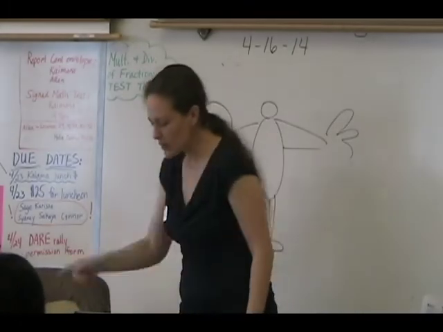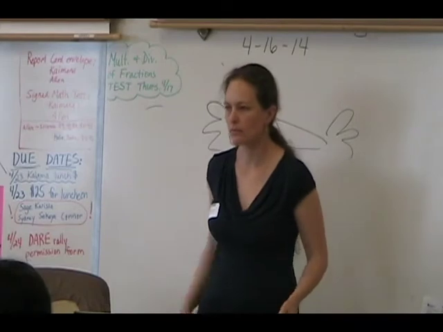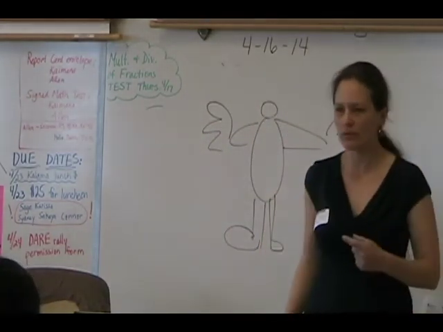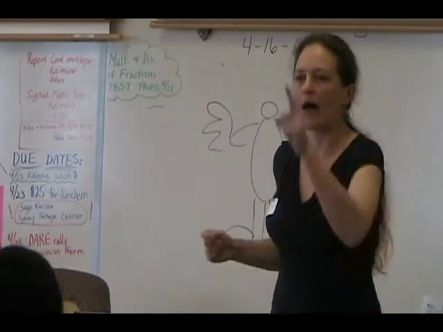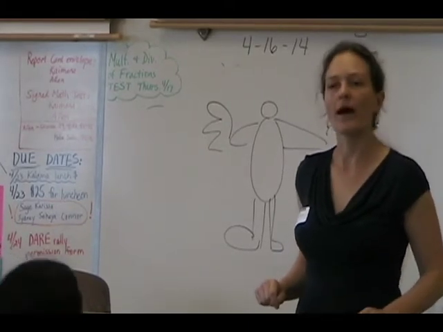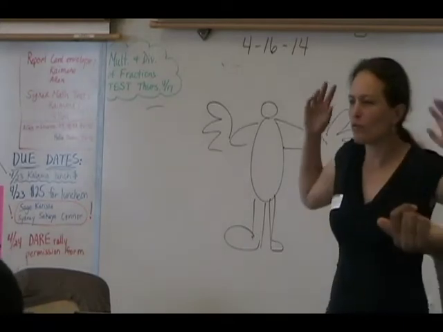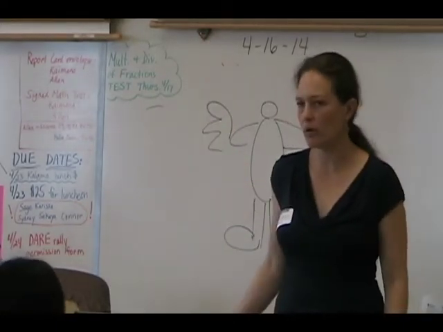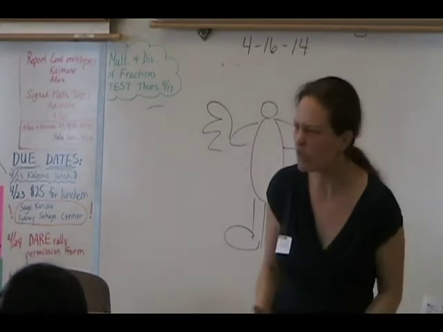So here's a question for you. How can you measure your body? Yes. With a ruler. That's a great idea. What's another way you can measure your body? Yes. A tape measure. How about another way? Eyes. With your eyes, just sort of guessing? Yeah. Guessing. Well, how about if you don't have a ruler, you don't have a tape measure, and you want to be more exact in using your eyes? What could you use?